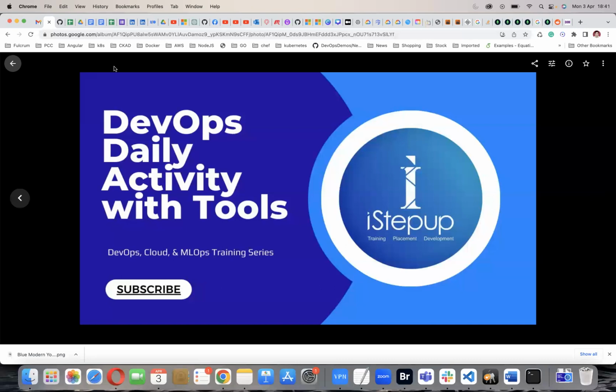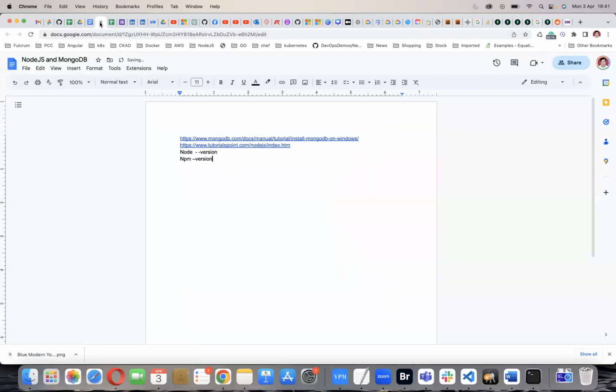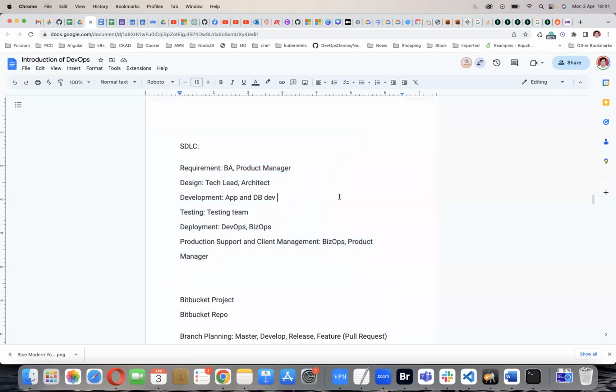Hopefully everybody has my document. Till now we covered the DevOps and CI part. Quickly, if you are new, DevOps is a process. DevOps is a collaboration between the development and operations teams, and we use DevOps for two major purposes: speed to deliver, and the second is quality. These two benefits are very important for DevOps activity. If any company wants to implement DevOps, they will automatically get these two benefits.